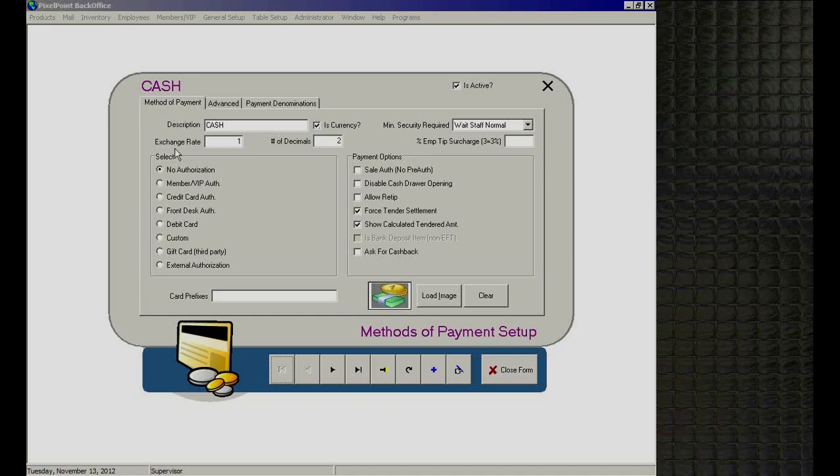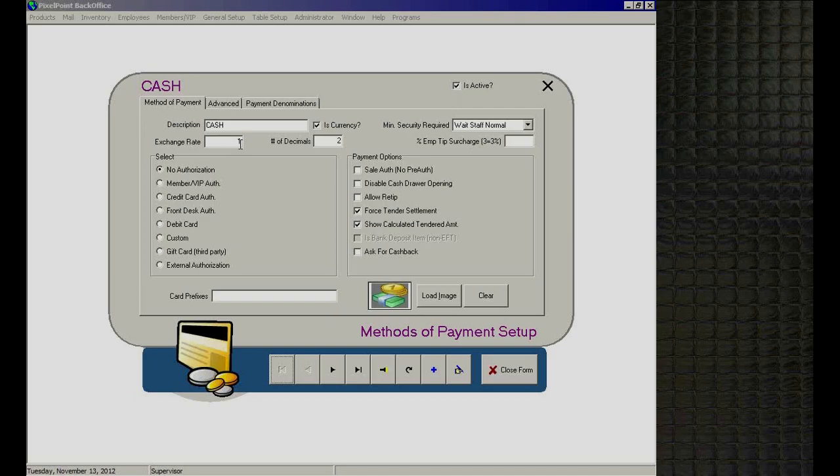Coming down below that, we have exchange rate. Now, the exchange rate of 1, cash is cash for wherever I am. If I'm American or Canadian or Mexican or whatever happens to be, then whatever the local currency is, that's what this is, an exchange rate of 1. But if I have a foreign currency as well, for example, if I also accept sterling, okay, British pounds, then 1 British pound may be the equivalent of $1.50 of my base cash. So in which case, I would put in 1.50 for the exchange rate. All right, in which case then what the system will do is when it's tendering something off to a foreign currency, you'll see what it is with that exchange rate.